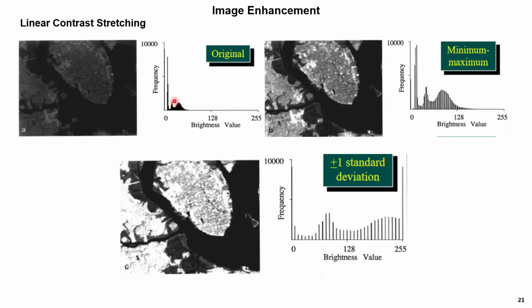And then the actual information is lying here. We can make use of some other methods to differentiate the water body from our land. But what about the details that are present within the land? For that we need to make use of this particular range of the histogram, and then stretch it. Here we are using minimum maximum stretching. So we will take only this particular value and then stretch it across 0 to 255. We are getting some other details from this minimum maximum stretching. But if I do plus minus 1 standard deviation stretching, we are getting much more information.